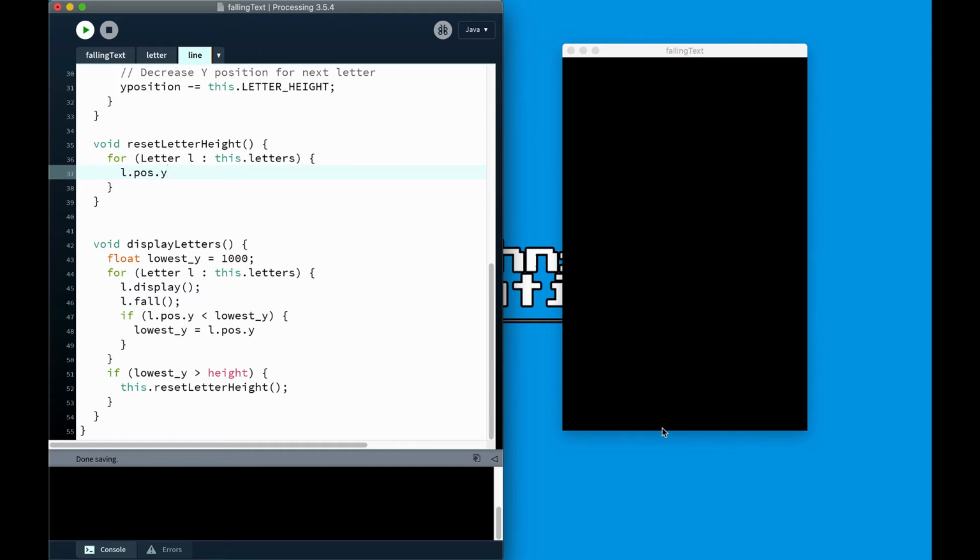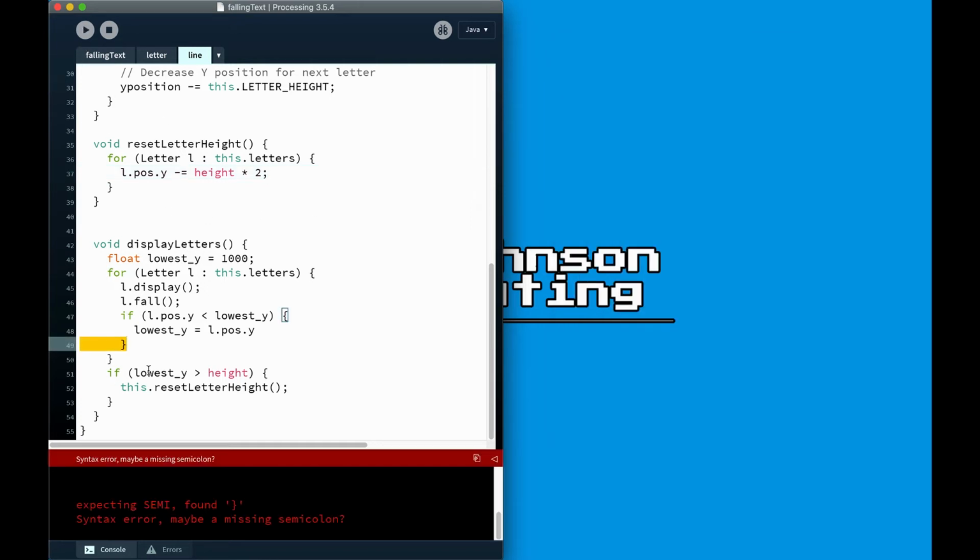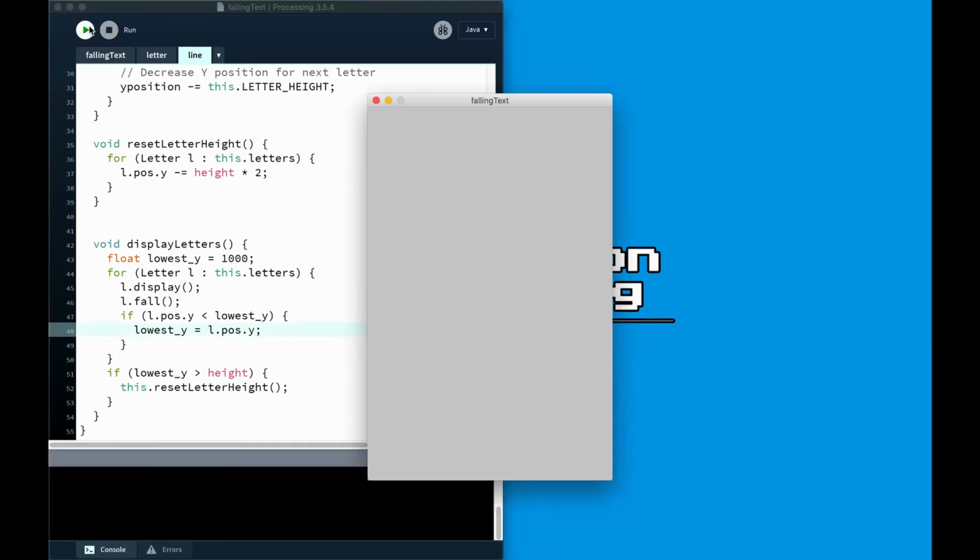So yeah, maybe I need to do like 2 times height. So minus equals height times 2. And this will reset all of the Y positions back up past the height of the screen and allow them to come back down again. So let's give this a little go and see if this actually works. Semicolon there, always forgetting my semicolons.